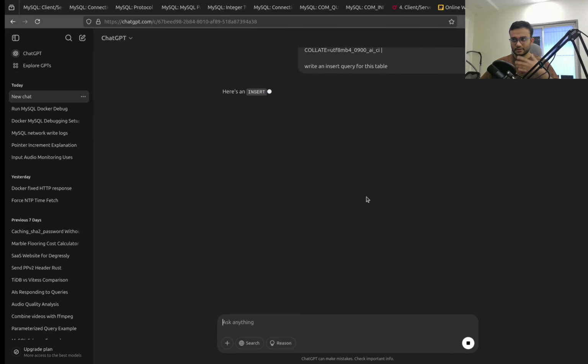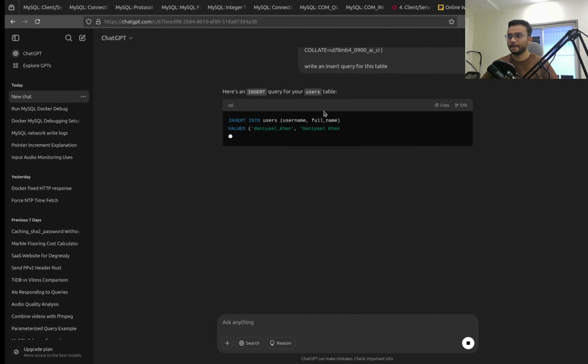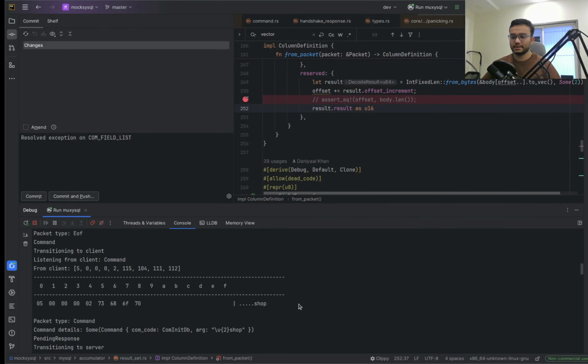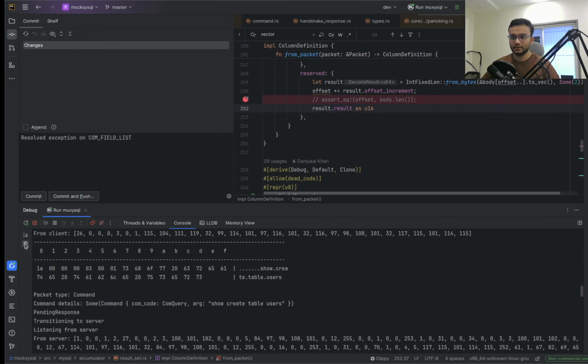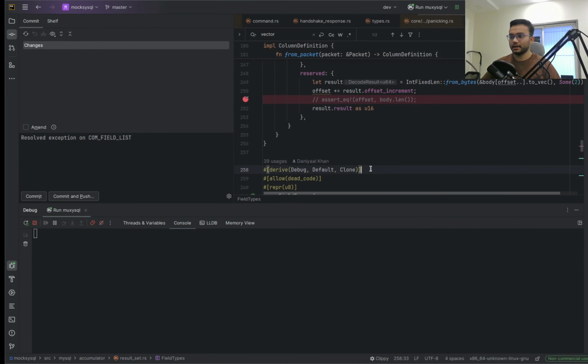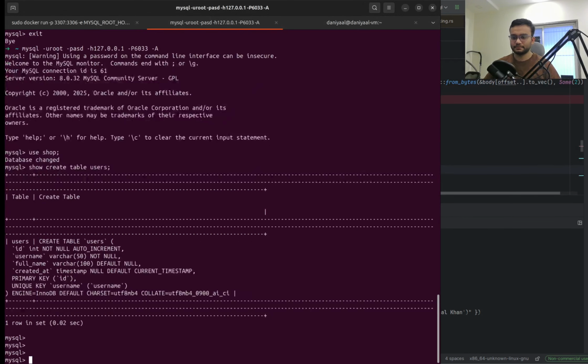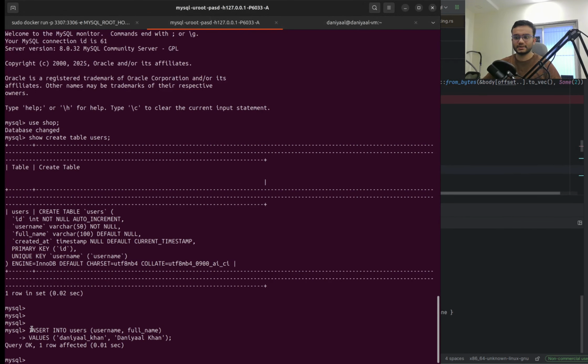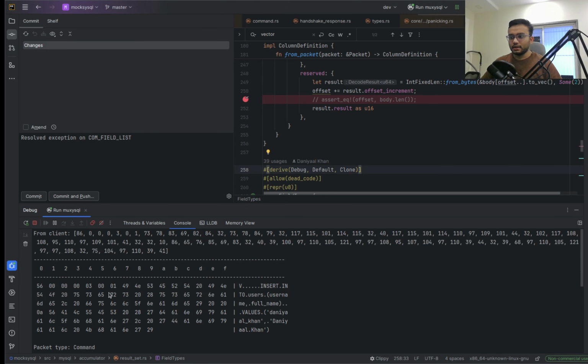Let's see what it comes up with. Beautiful, this works. So let's run this query. I'm going to clear the logs once again, and we're going to run the query. Great. So it says insert into users with the values Daniyaal_Khan and Daniyaal Khan. Beautiful. So we've got our query here.